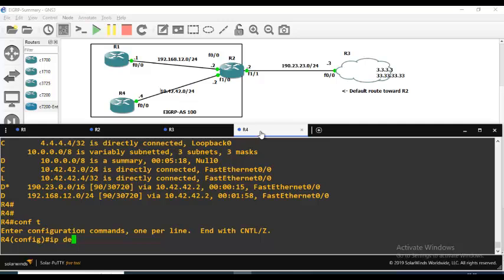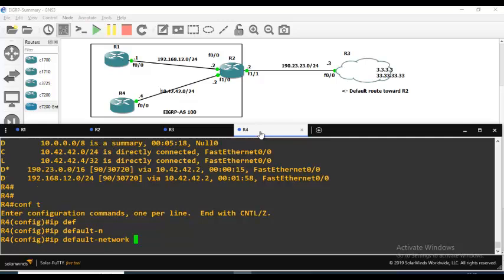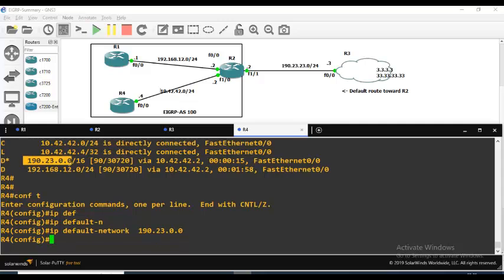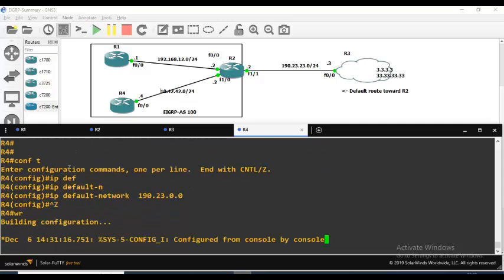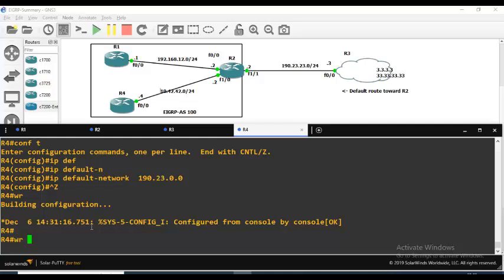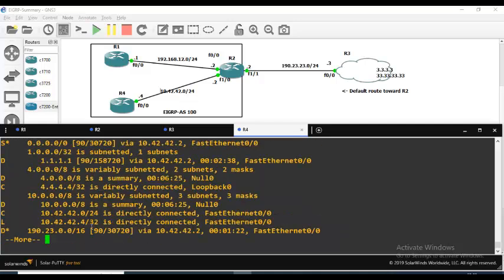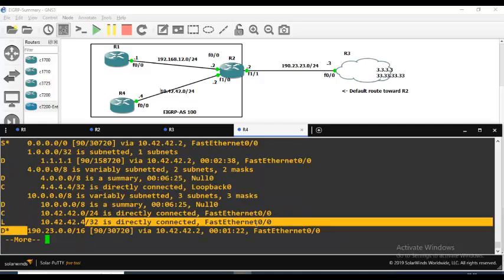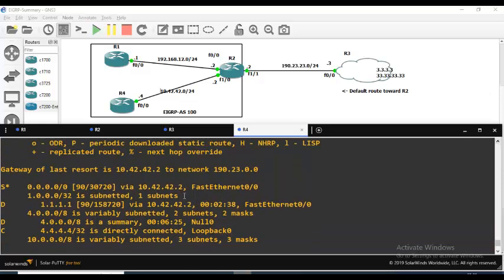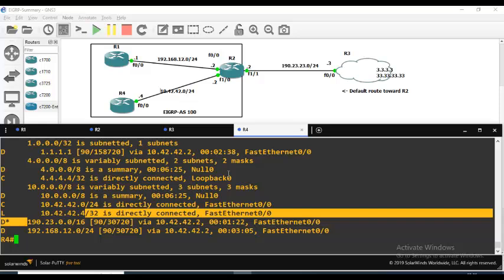But EIGRP is dictating it, but it is not taking. Maybe it's some version problem. When EIGRP gives it automatically in the routing table, it should show on the top like this, but it was not showing. Now let me try pinging 3.3.3.3.